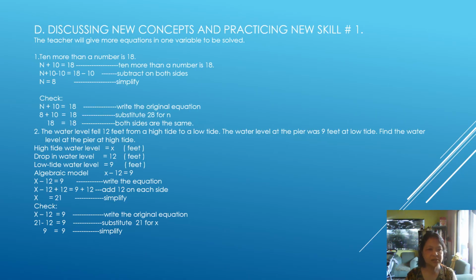So next is discussing new concepts and practicing new skill number 1. We have here guide questions. Question number 1: How will you represent the equation? Number 2: Can you use the number line or multiplication rules? Why or why not? What method will you use to answer this problem?